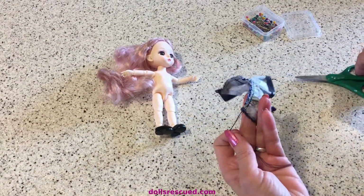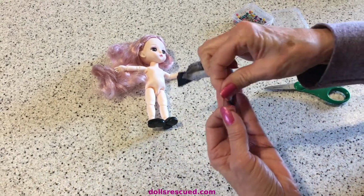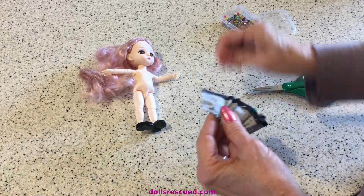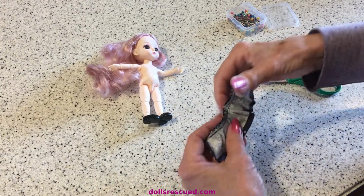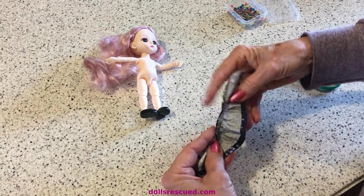Okay, it is at this point, after you get your seam in for the skirt, that you trim all of your thread off. You remove all of your pins. I'm going to show you how to double check this because sometimes, especially on the larger skirts, you can miss one that gets tucked in. And then what you do is just kind of fold.